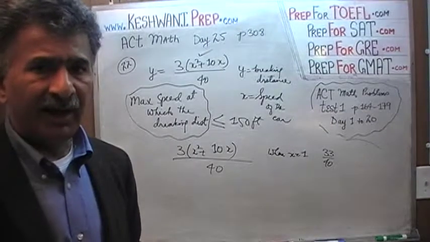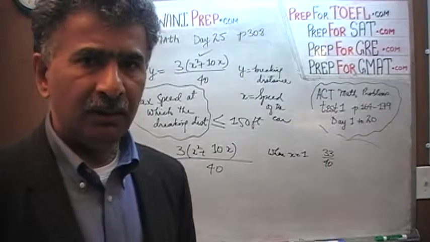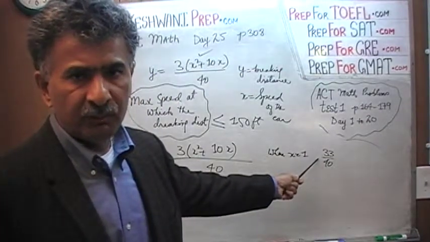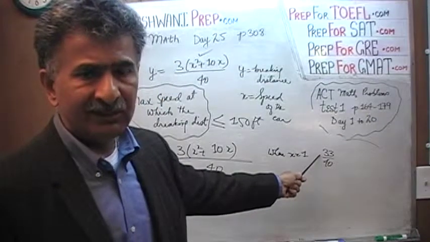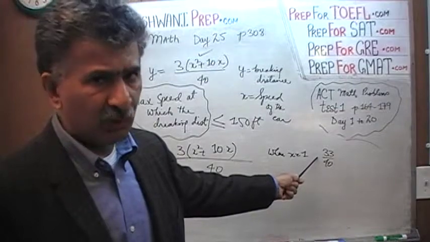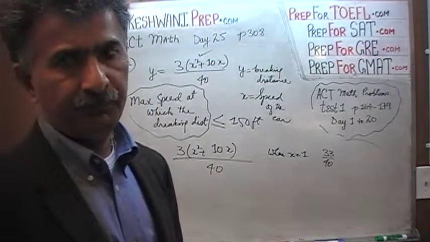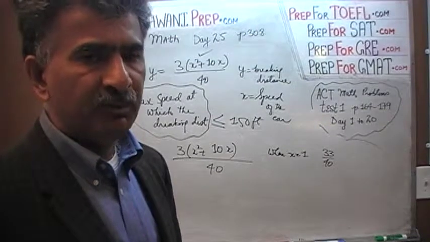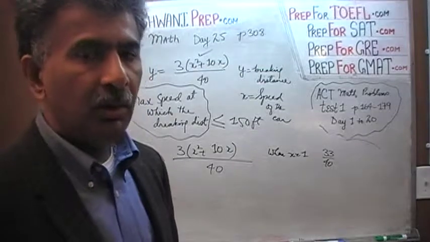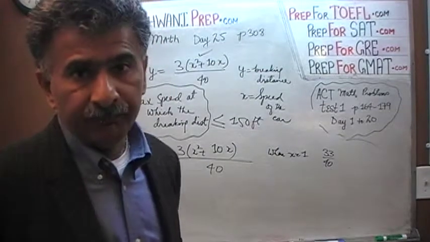What it tells you is that if you're driving at such a low speed, at 1 mile per hour, you could be almost touching the guy's fender. The distance between you and the guy in front of you could be as little as 1 foot, and you'll be fine. You will have enough time to react when he puts his foot on the brake and you see his brake lights go on, because you're going so slowly.